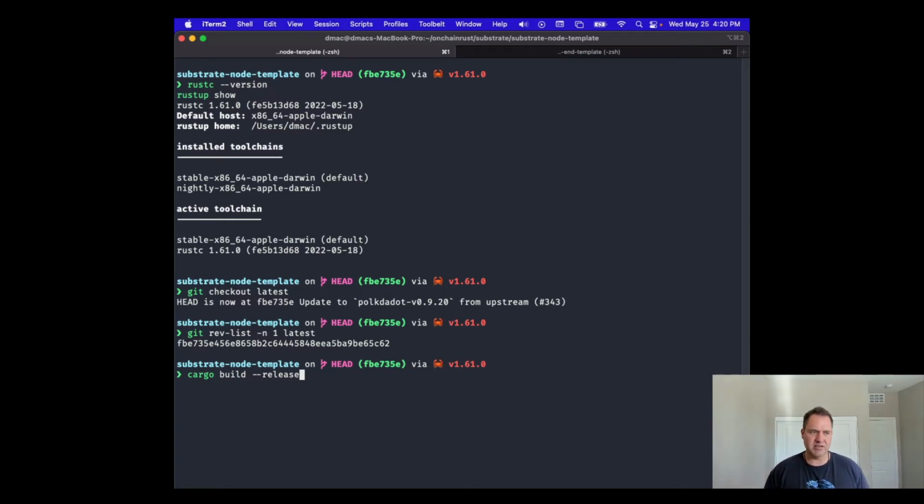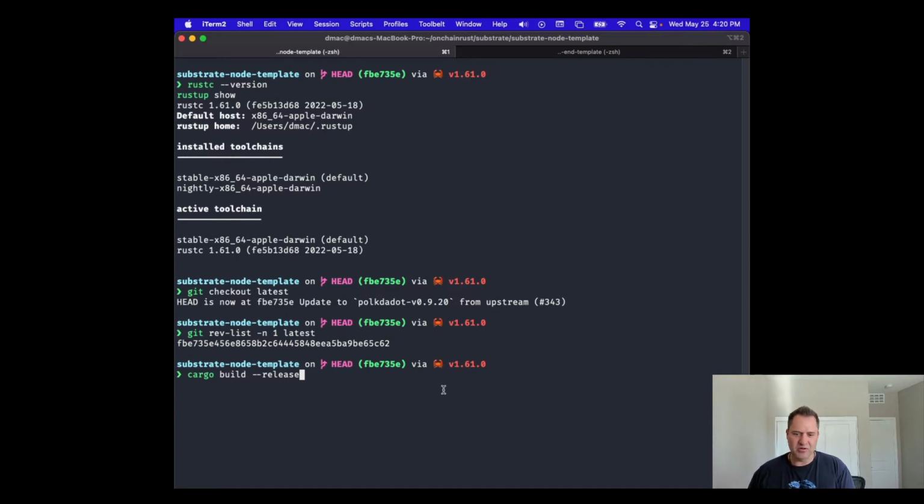And when you pass this --release into cargo build, we're saying include all of the optimizations. So normally we would build in debug mode, which includes a lot of extra information. We're saying we don't need all that, just allow the compiler to optimize it.